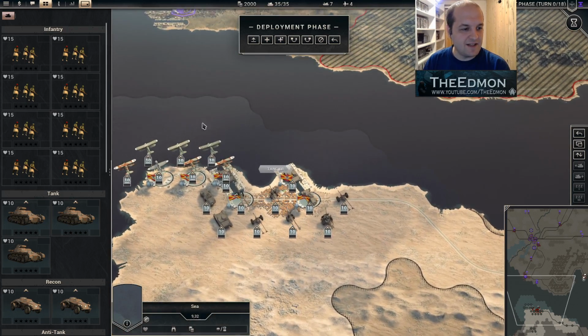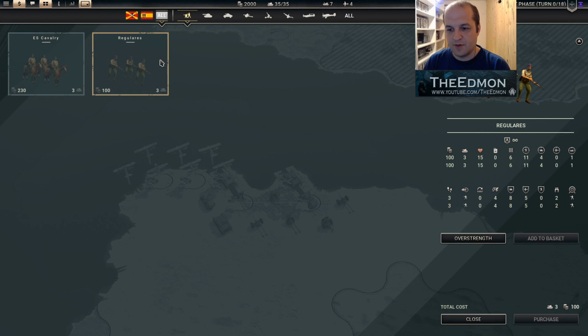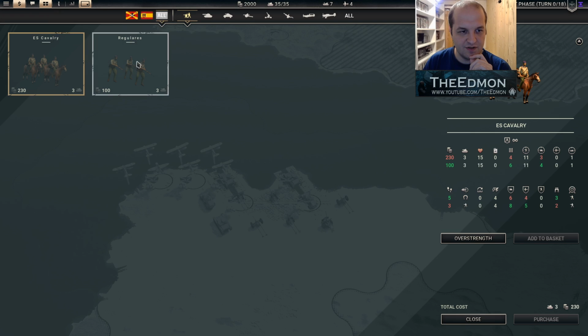So you will not have any infantry. If I go to purchase, then you will see that I will not be allowed to purchase any infantry. There's very limited actual armament that you're allowed to buy and deploy. Part of this is, I believe, that part of the plot is that it would undermine the Spanish if the Germans deployed infantry. So you are not allowed to deploy any.